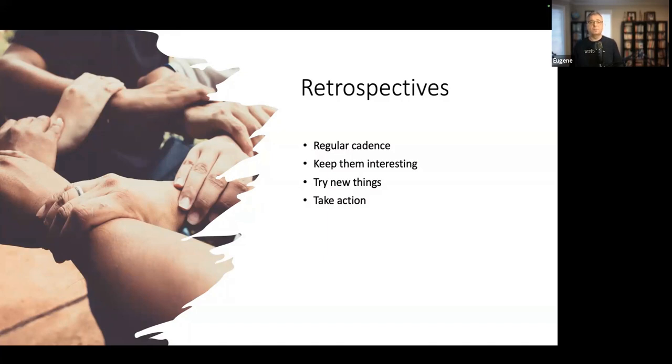And finally, if you do come up with action items, you want to make sure those action items are being done. So you're tracking them. At the next retro, you talk about those action items we agreed on at the last retro. How is that going? You have specific owners assigned and you track those action items with the owners. When the team sees that they have a voice in how the team operates, and that voice is actually listened to, that's when they start engaging. That's when they start actually thinking, what could be improved? And that's how you get to a high performance team. It's a team not driven by the manager, but driven by the team members themselves. That's how it becomes high performance.